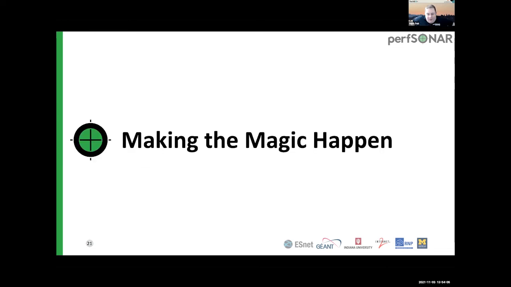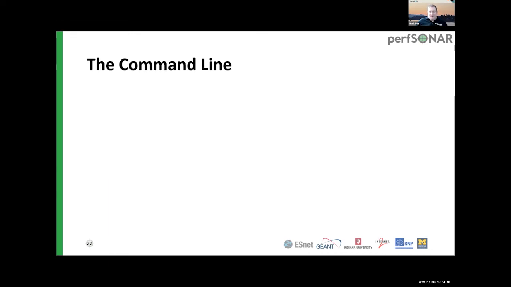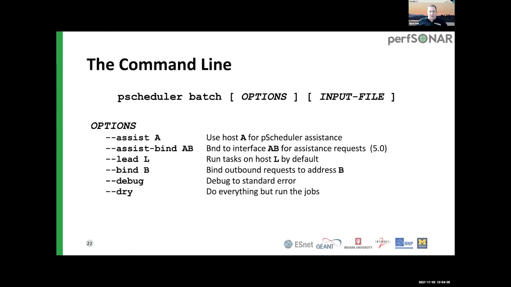So finally, the last part of this is, now that you have all this input, what do you do with it? How do you make the batch processor do something? There are a couple of avenues for this. The first is by way of the command line. pScheduler has a command in it called batch, which will let you do a batch right from the command line. What it does is it takes the input, I'll talk about that in a second, and it runs the batch and just spits the output directly to standard out. You have a bunch of options that go with this. Some of these kind of parallel some of the things that are in the command line in general for running tasks.